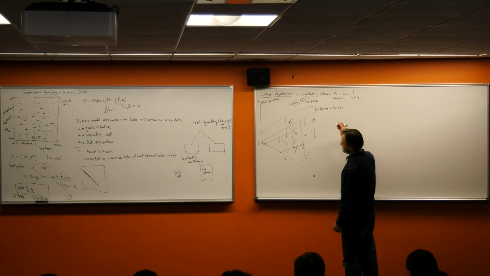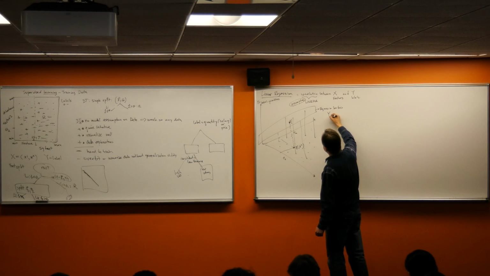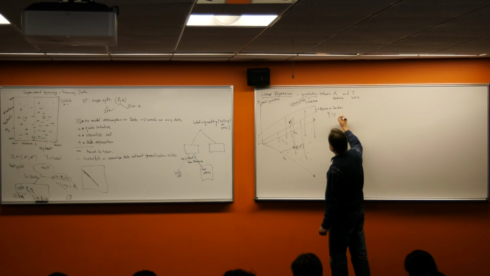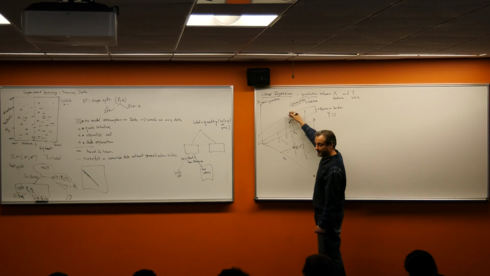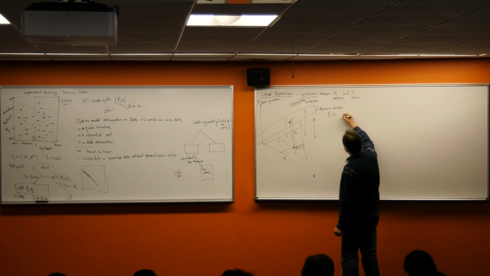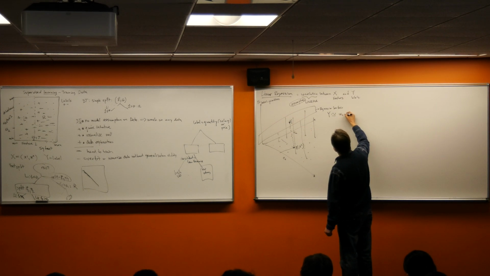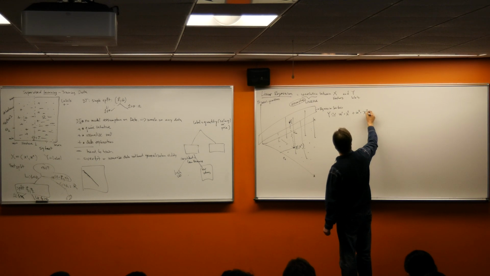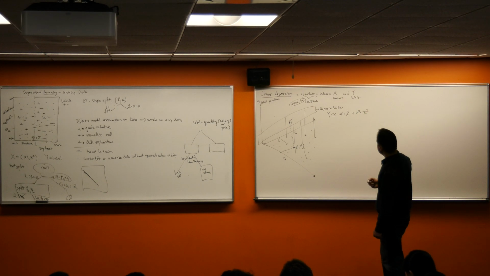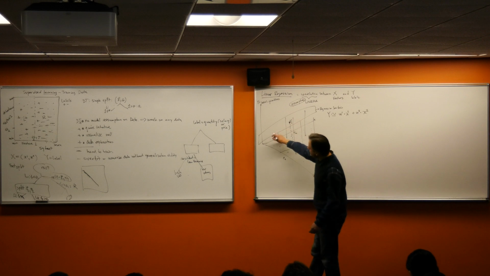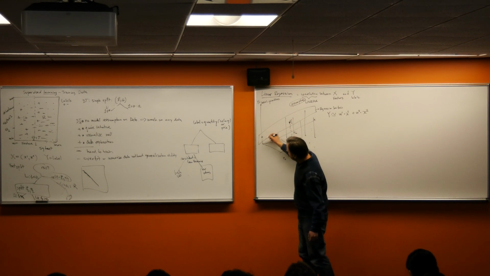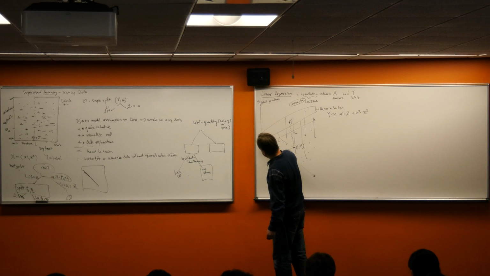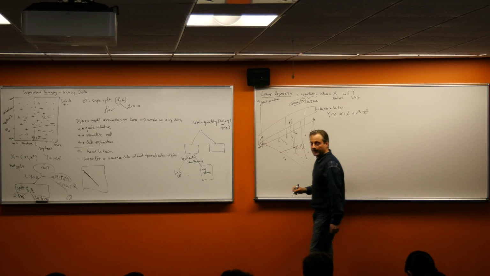So I'm looking for some sort of linear function that says y is approximately, because I'm trying to match there. Not every point might have its label matched by this hyperplane. Y might be, say, W1 times feature 1 plus W2 times feature 2. That's a linear function. And if I add a bias, I say the hyperplane doesn't have to pass through the origin, right? Wherever this hyperplane intersects here versus the origin, that's called a bias, if the hyperplane doesn't pass through it.